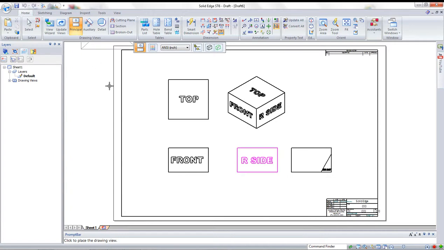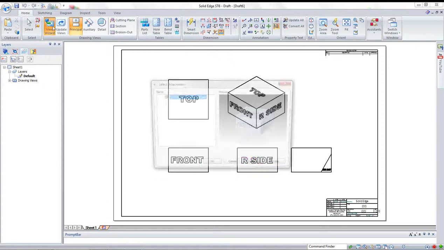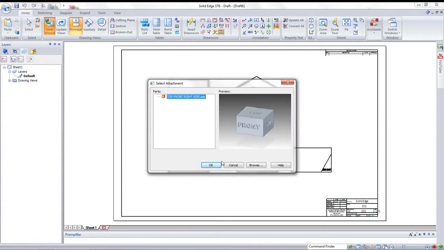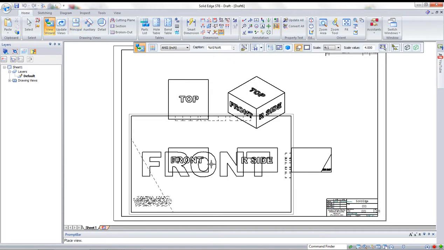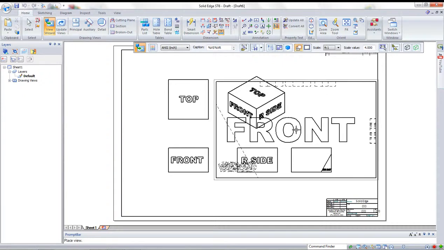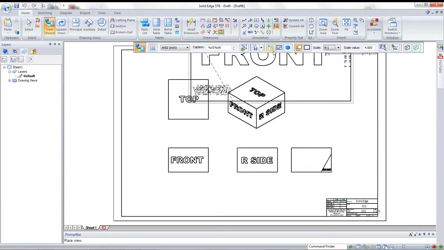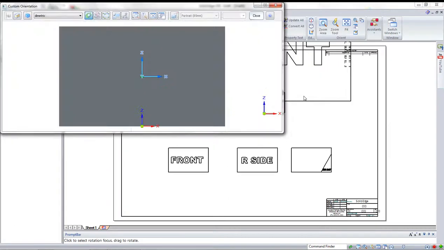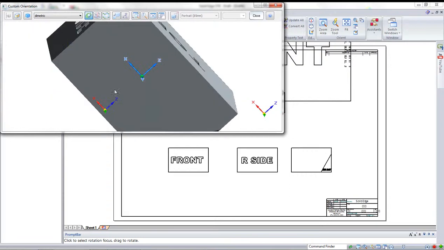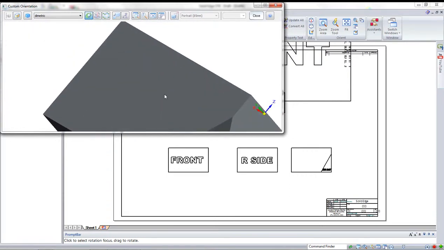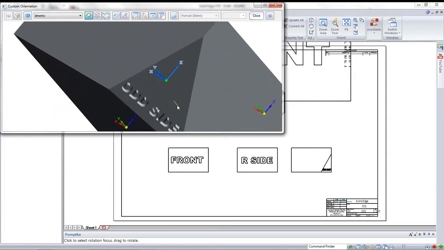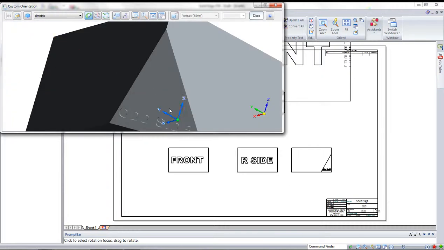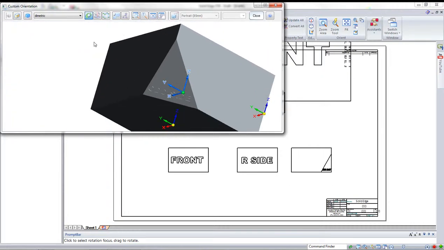So here I am. I really need to show that, and that's not the way that I'd like it to be done. I'm going to click on View Wizard one more time, and I'm going to say, yes, this is the model that I want to deal with, but no, this is not the view that I want. So what I would like to do is reach over here to my drawing view layout and choose Custom, and I will orient the view to be more or less in what I can see.